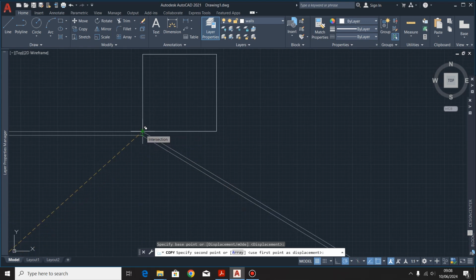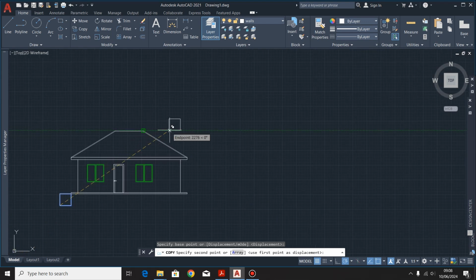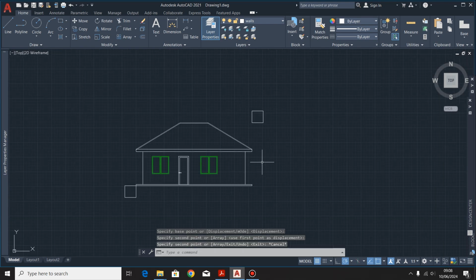So I'll snap that square at that point right there. Then I'll move it this side. Then also I'll snap it at that point right there. I'll move it at that point. That's how you can position this square in line with this point and this point in AutoCAD.